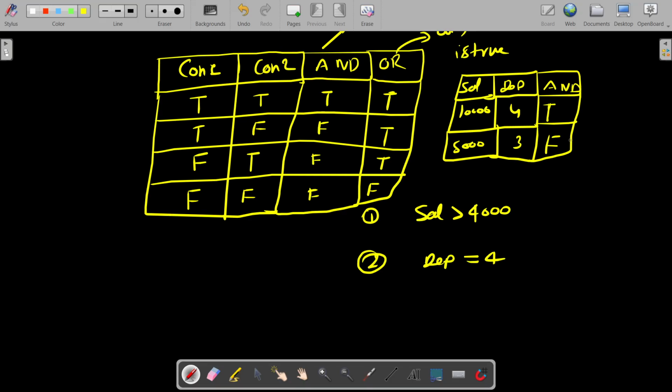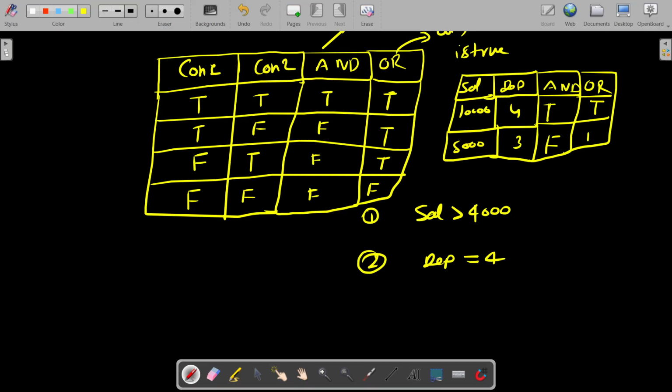It will give false. And if we are using the OR operator here, it will check: salary greater than 4,000 is true, but department is not equal to 4.